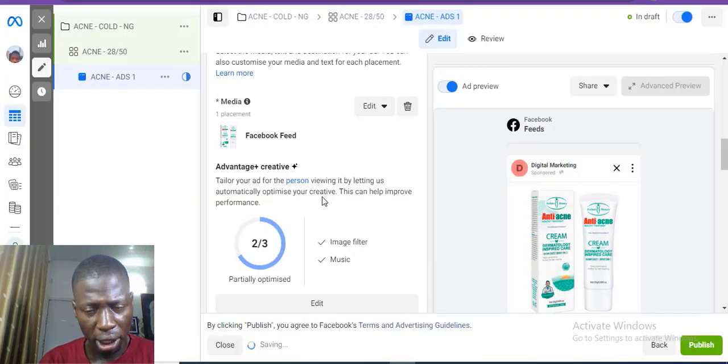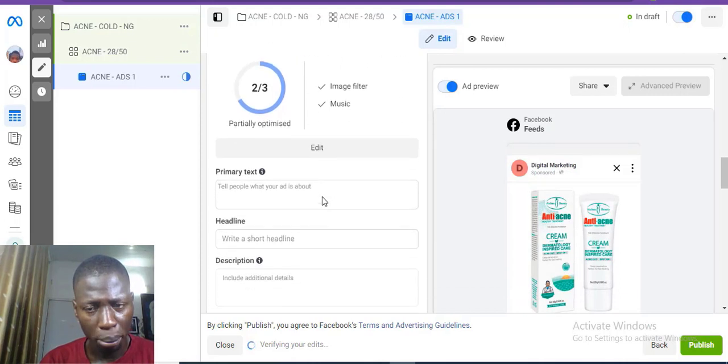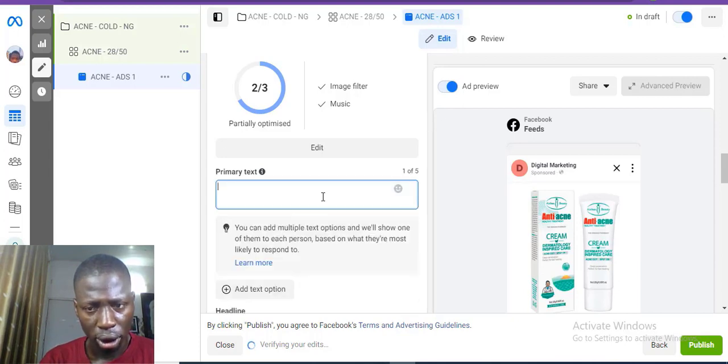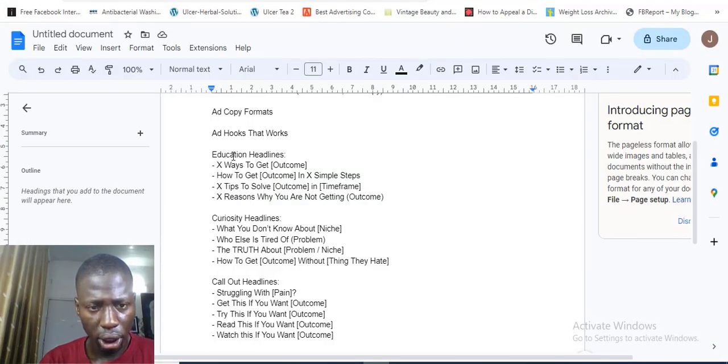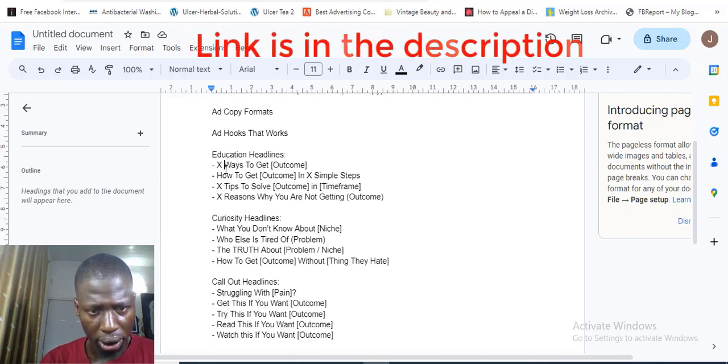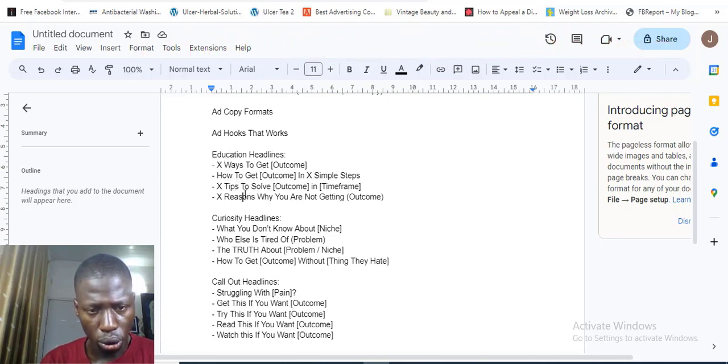Okay. Now, always make sure your ads creative is simple and direct. Let it state what your product is offering to your target audience. Okay. Now we are at the ads copy level. All right. So let me show you quickly some tips here. So here I have ad hooks that you can use. If you are running ads and you want to use educational headlines, these are templates that you can use to get yourself hooks. If you want to use curiosity headlines, these are templates you can use to get these types of hooks for your ads copy.